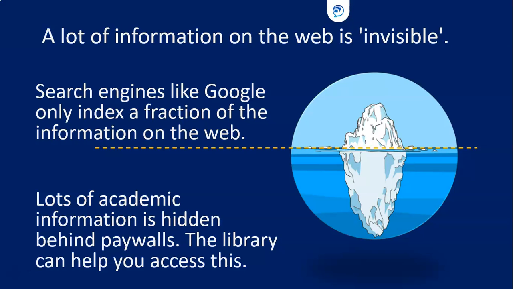So you might be tempted to start by looking on something like Google or one of the other search engines. You will probably find information on Google that will be relevant to your assignments. However, there are 2 things that you need to consider when using something like Google. Firstly, think about the academic integrity of the materials that you are finding. Are they of academic quality? A lot of the information available on Google or other search engines will be unregulated.